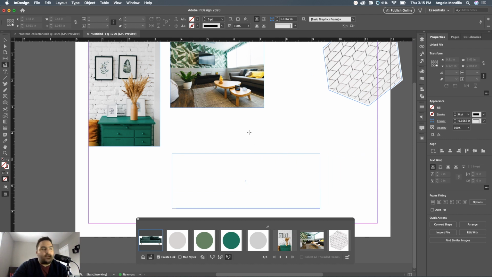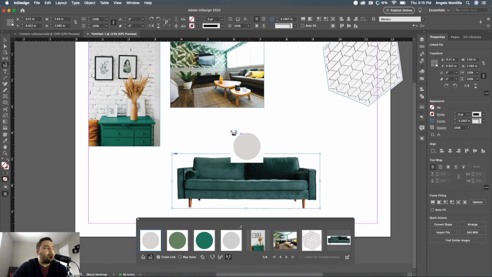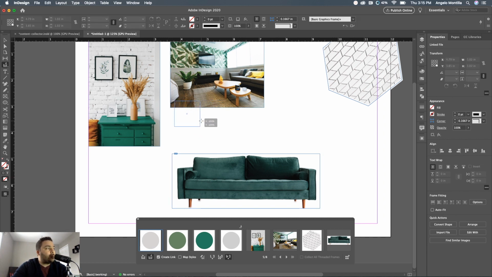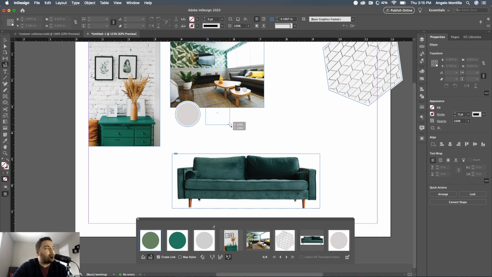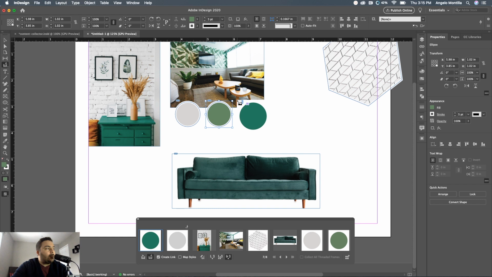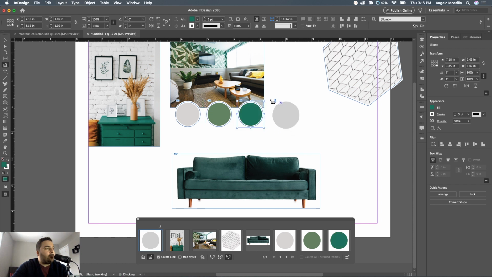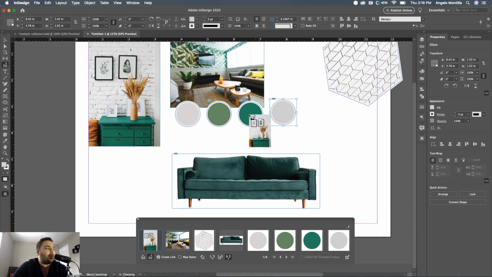And at this point, you're just placing things. It's not at the point where you're fine-tuning. You're getting things onto the layout, and then you can start rearranging as needed. Here are my color samples pulled from the previous layout. And the cool thing about this is it keeps the formatting. Because I had a fill on these circles with thick strokes, those strokes pull over too. So you can see I had a white stroke on each of these. So I could just put them in as so, and then I can tailor these as needed afterwards. Okay, so there's another one, and then it reverts back to the first one.